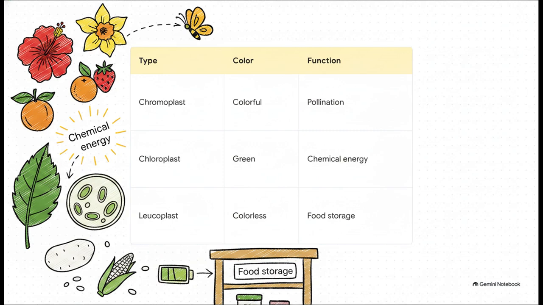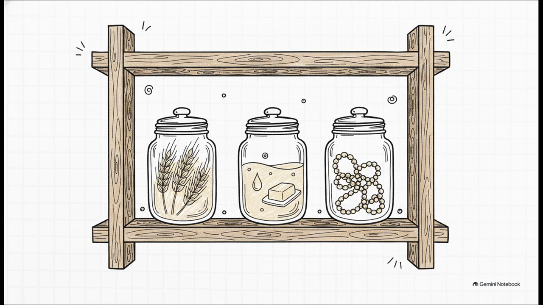Finally, we have leucoplasts, which are totally colorless or white, and they play a critical behind-the-scenes role in food storage. And you know that colorless leucoplast is so vital that it actually has 3 specific subtypes just for organizing the plant's internal pantry. Amyloplasts handle the storage of carbohydrates. Oleoplasts are specialized exclusively for storing lipids and fats. And proteinoplasts, well, as the name strongly suggests, they help in the storage of proteins. It is just incredibly, flawlessly organized, down to the absolute microscopic level.